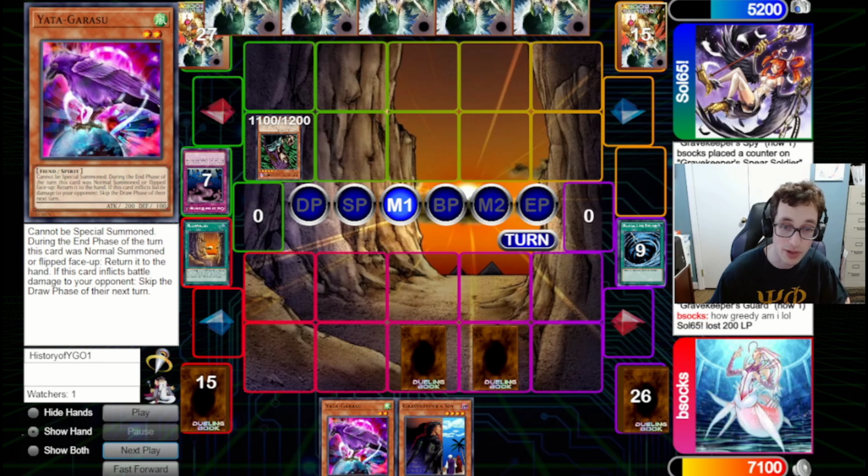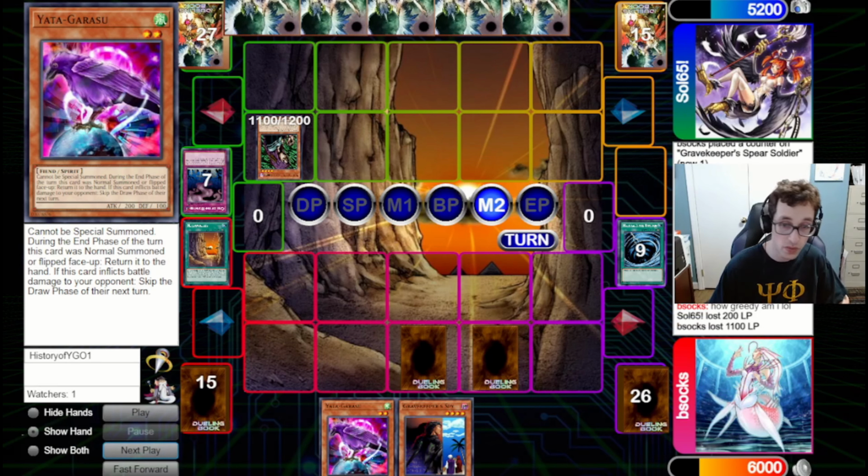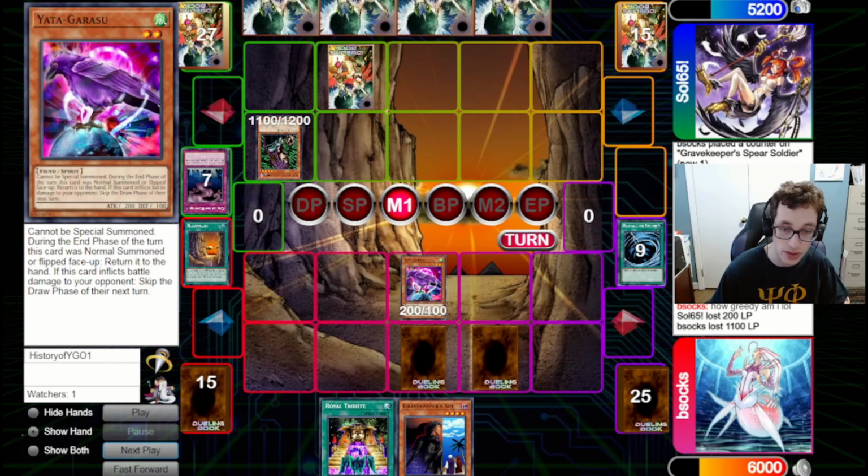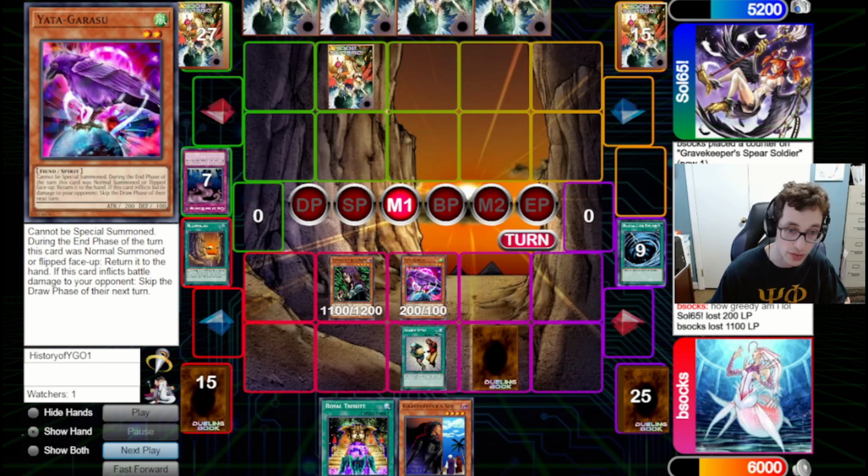Unfortunately, Witch will enable them to float into something else. So it's a bit unfortunate for us. But if we snatch it and they don't have a way to deal with this, then I feel pretty fine about this. We draw Royal Tribute, which is really good. We're going to rent this Yata, and we're going to Snatch Steal the Witch. That will go through. We'll attack in for 1,300.